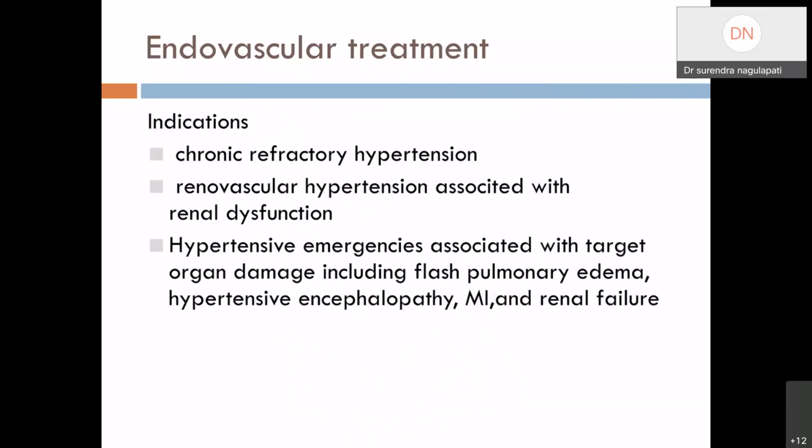And coming to the operative morbidity and mortality, morbidity is seen in 15 to 20% of the patients in the form of dependence on dialysis, and mortality is seen in 0.8% of the patients in isolated renal artery repairs, 1.6% of the patients in bilateral renal artery repairs, and 3.3% in bilateral repair combined with aortic repair.